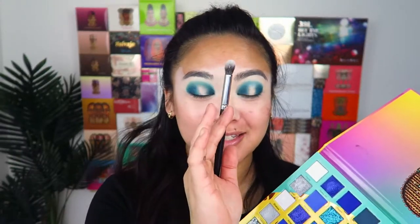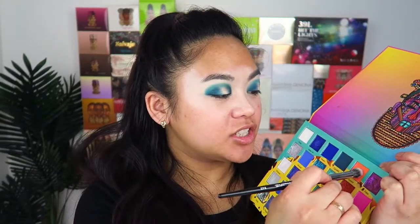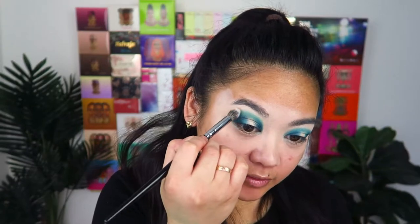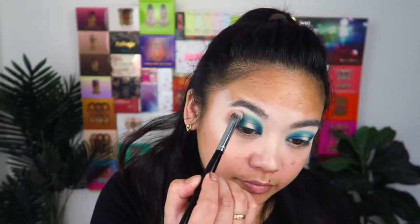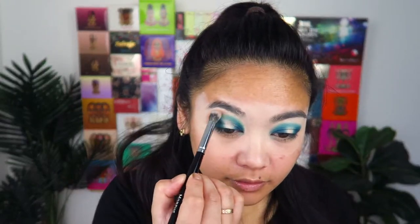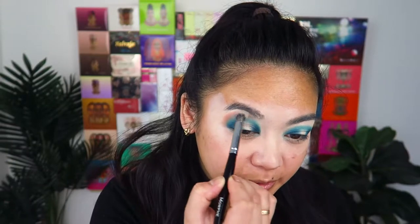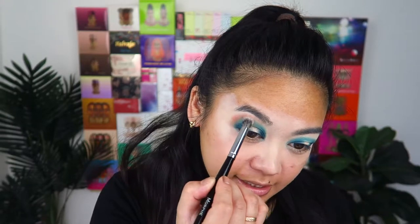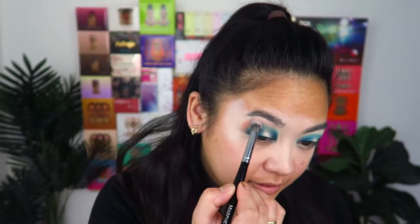So I actually wanna take this fluffy blending brush into this shade here called Wasted, and just dip it very lightly into that and start to blend this around on the outer part of that halo. And that just might give me a little bit of a different type hue color, I suppose. Okay, that's not really coming up super vibrant, but then again, I'm not really dipping it into that color very heavily. So I guess it's just a matter of building up and blending in that color.